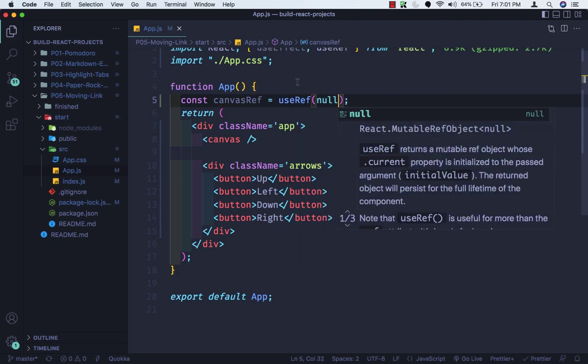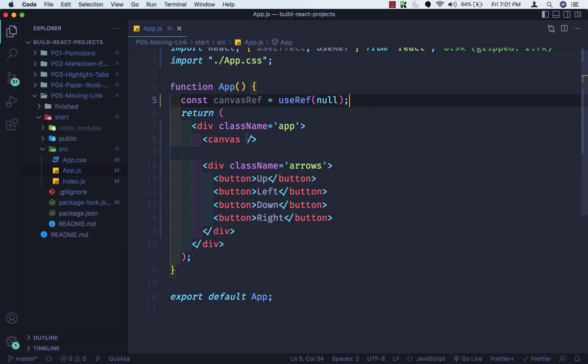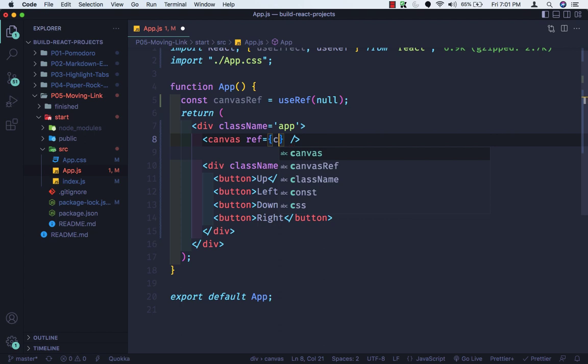Okay, let me save this, and now inside the canvas I'll say ref equal to canvasRef. Okay, and let me save this.